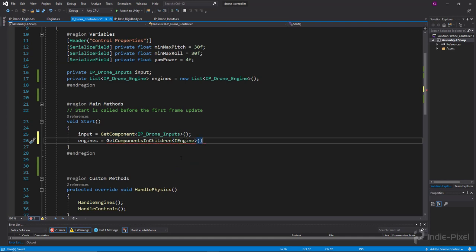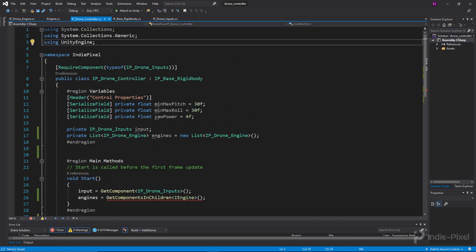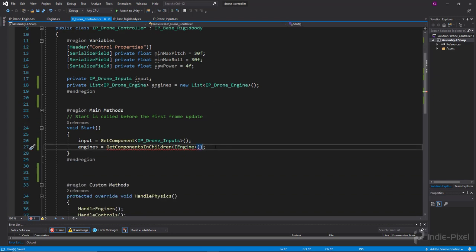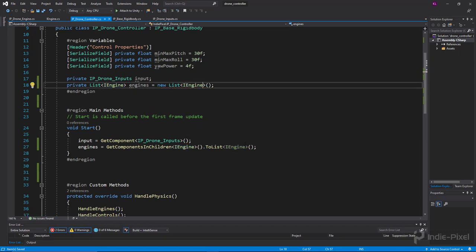And you'll notice that by doing that, first off, let's put a semicolon here. That's not going to work because this get components in children actually returns an array. And this is a list, right? We declared it as a list, not an array. Now, you don't have to make this a list. You could make it an array as well. I'm doing it because I want to show off using System.Linq, like so. Inside of System.Linq, there's a function that allows us to cast this array to a list, and that function is called ToList. And then we just need to give it the type that we want to go to, so iEngine, and then just put some parentheses there. And we are getting an error, and that is because it can't cast from iEngine. We should have put iEngine here as well. There we go. So now all is good. We're converting an array of iEngines to a list of engines.